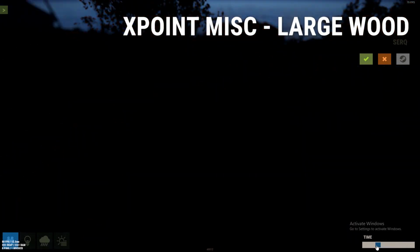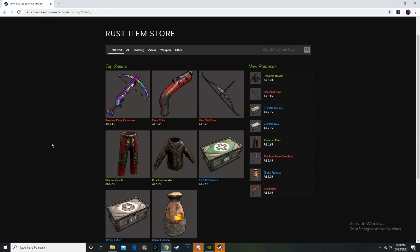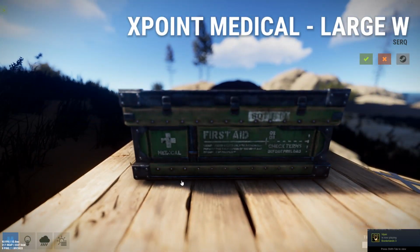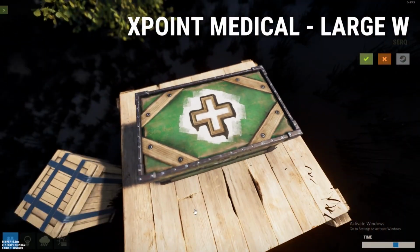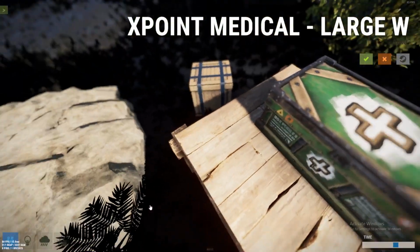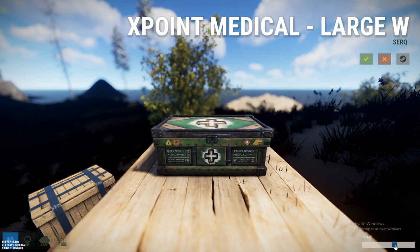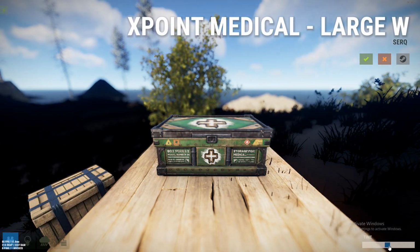$2.55. Back to what I was saying, I do think that we're getting close to the end of the set though. And at the moment, these are at the bottom of the list. I do also think that's a good thing because, the components box, I'm pretty sure I read in the Discord earlier that it got oversaturated to the max. I haven't actually checked, but I'm pretty sure it did. And I don't think that's good for stonks at all. And the medical one looks very similar to the medical one that we've already got in-game that's made by Face Punch, which is fine. It's still a nice looking box.